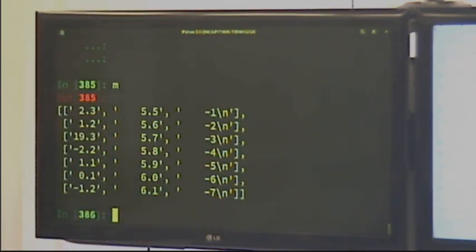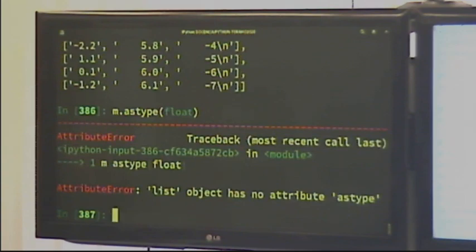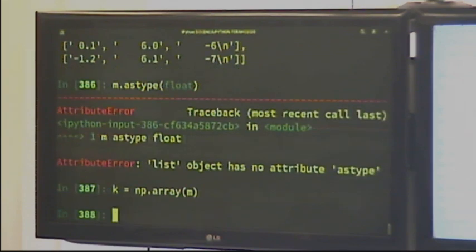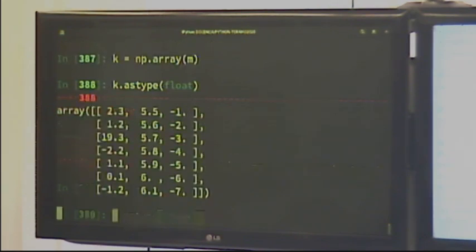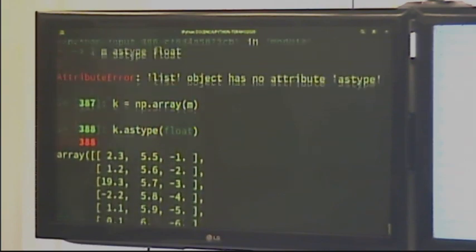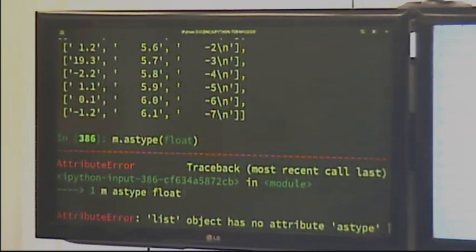Okay, so we can convert. Directly, so we can convert to a NumPy array.